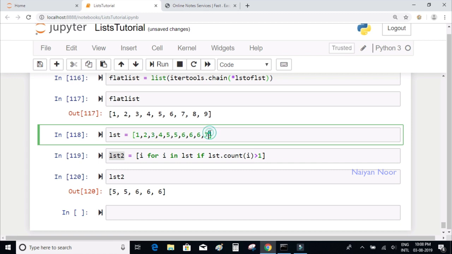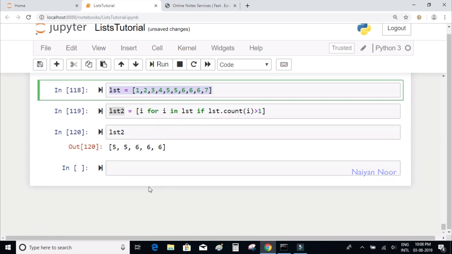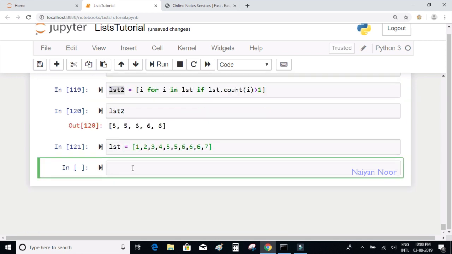Okay, so let me define the list again. We'll make use of set to get unique numbers from the list. So I'll say unique equal to set of. Again, we'll discuss more about sets in the upcoming videos.